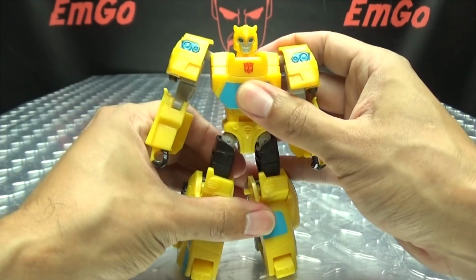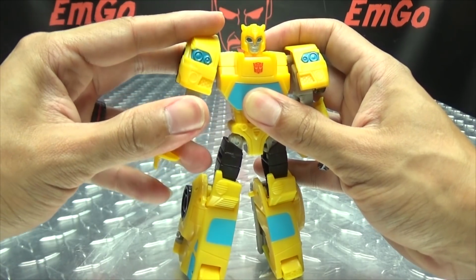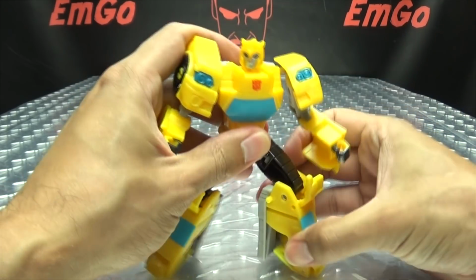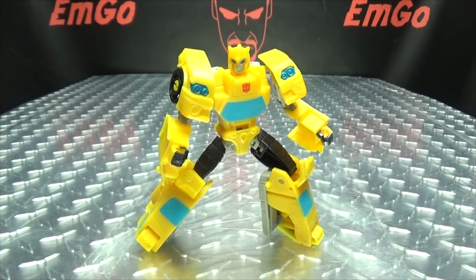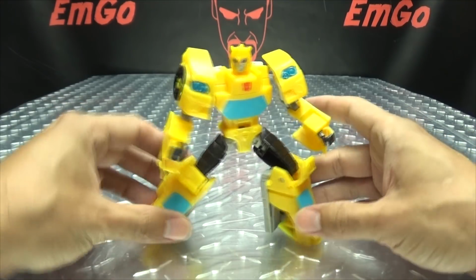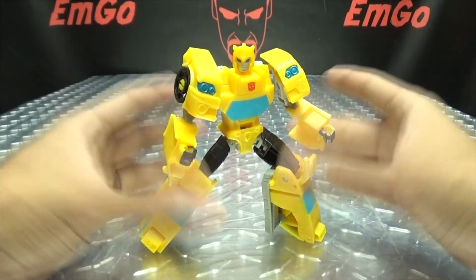But, you know, kind of like Prime, he is a nice playable little bumblebee because he actually has joints. You can move him. You can get him in a pose. You can get him a little action-y pose. You can get some action-y posing going on. So that alone already makes him way better than the Warrior Class version, as far as I'm concerned. I like it. You can actually do something with him.